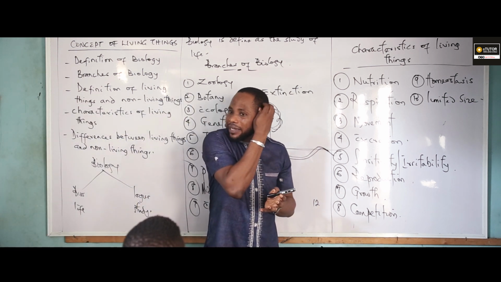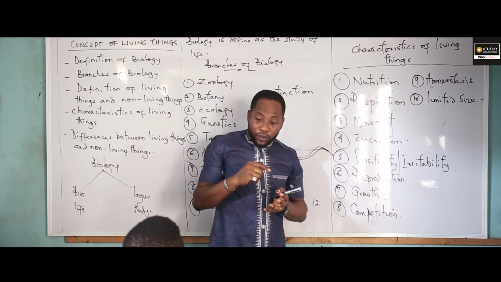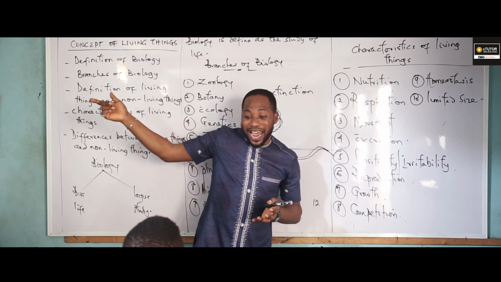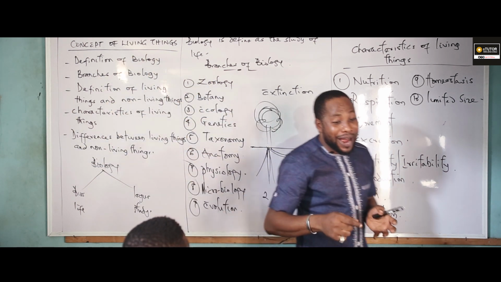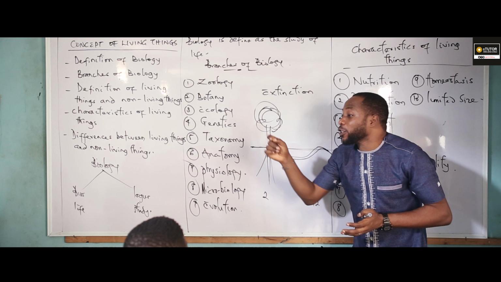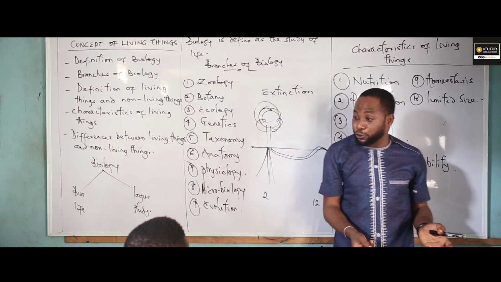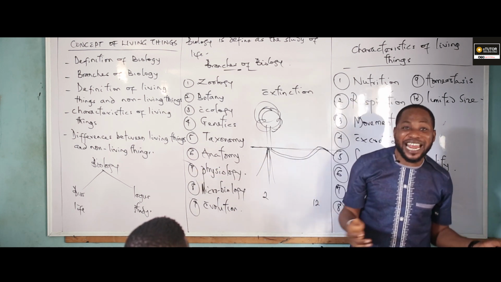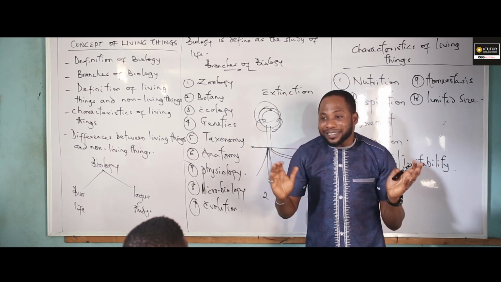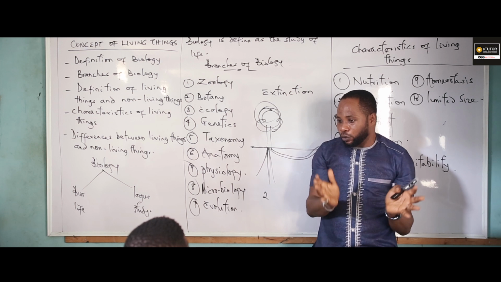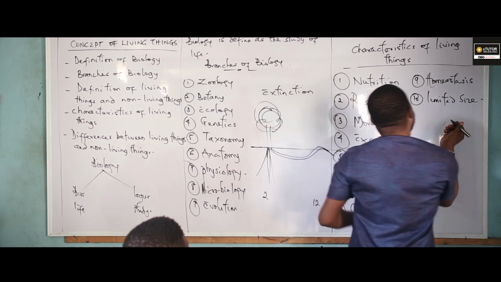For instance, it is impossible for a rat to have the size of a lion. And it is impossible for a housefly to have the size of a cockroach. So each and every organism has its own limited size, a size that they are limited to. Do you understand that? Then let me give you one more.